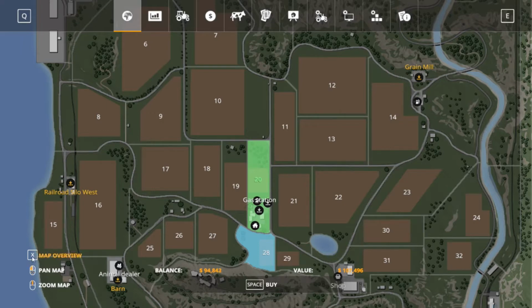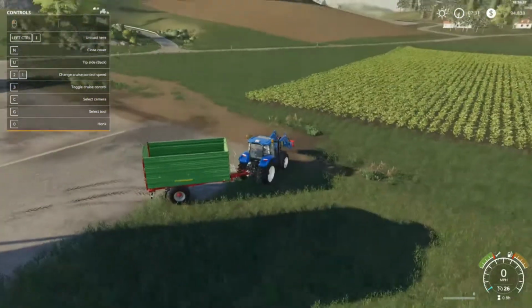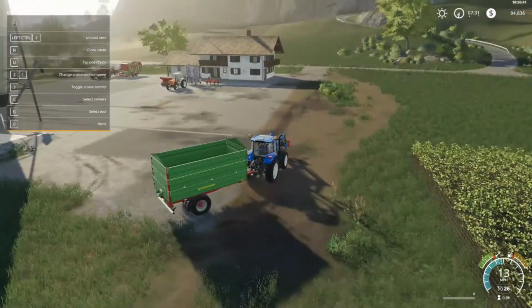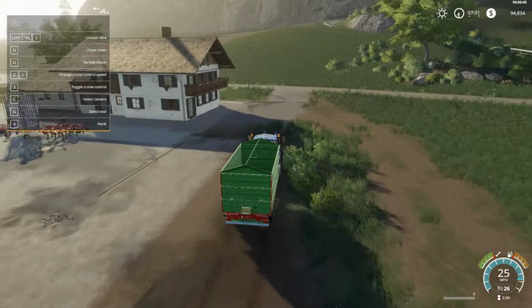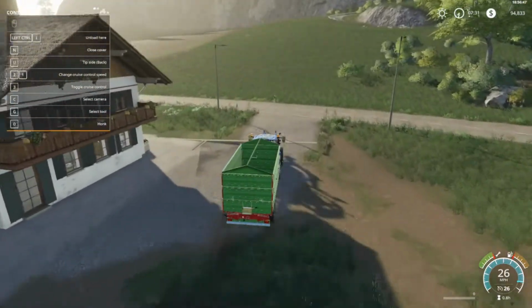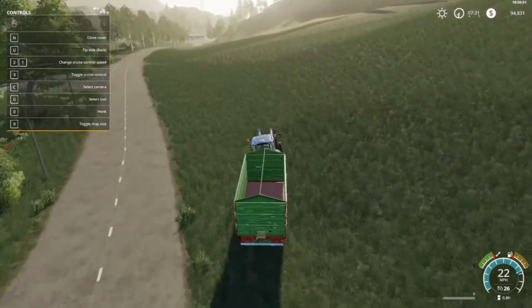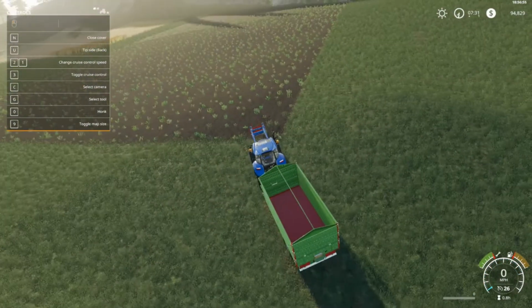What is it? What is on it now? That's the question. Anything? Maybe not. Maybe there's nothing on 28 right now. 28 is this field back over here, and we could put this whole thing in grass right now.